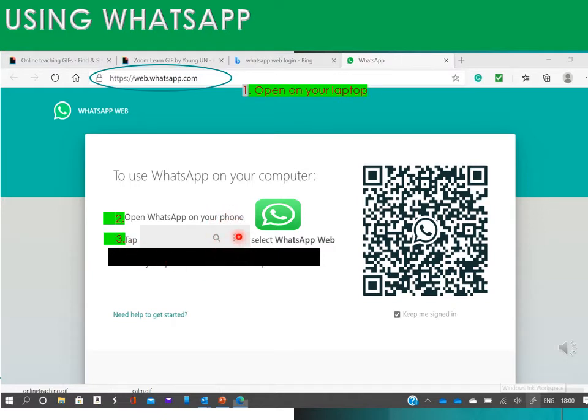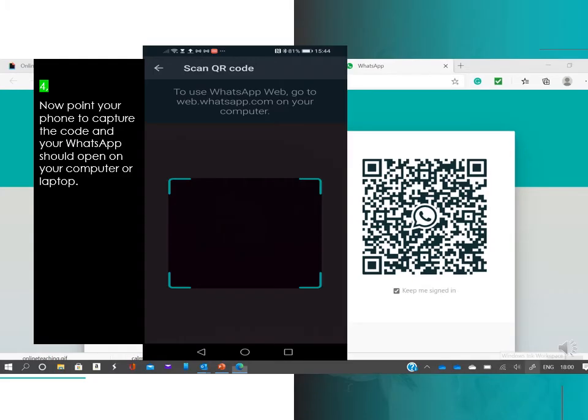Tap on them, and then select WhatsApp Web. Okay, so this should open on your mobile phone. So now point your phone to capture this QR code which is on your laptop, and your WhatsApp account should open on your computer or your laptop.